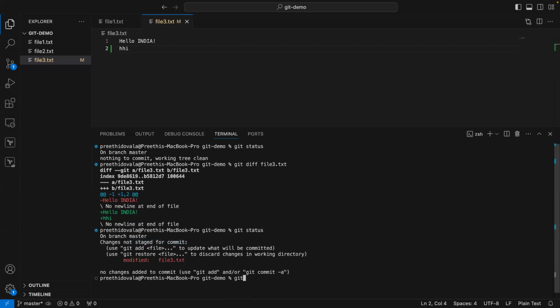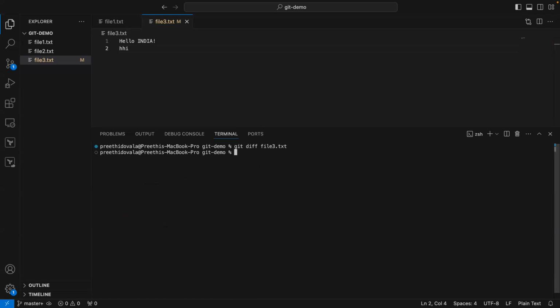Okay, fine. I would like to add it. Let me add this. Now, is this file having any unstaged changes? No, right? So if you do git diff, see, no output because it's not having any unstaged changes. But is it having staged changes or not? It is having staged changes, right? Just now we staged it into the staging area. The second line is a staged change, isn't it? Okay, let's see the status.